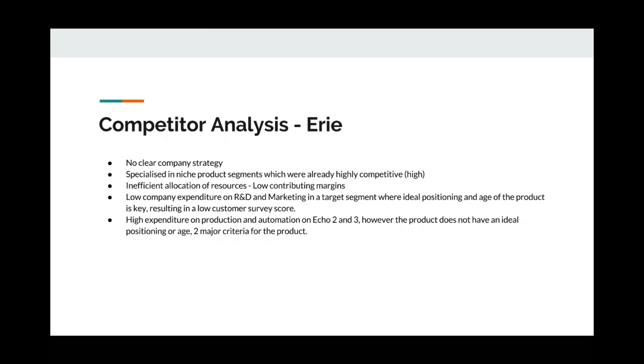4, and solely focusing on high and performance products. At this point, the company had 3 products in the high segment and just 1 in performance. By the 7th year of operating, the company had focused all their 4 products into the high segment, and by the last year, the company had just 3 products, 1 in high, and interestingly now, 2 products in the traditional segment. While specializing in niche market segments, this results in a loss of market share in the other product segments where they could have operated in.